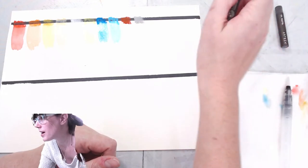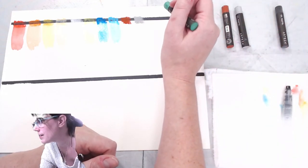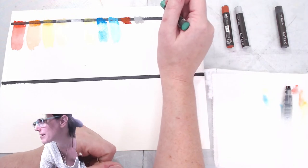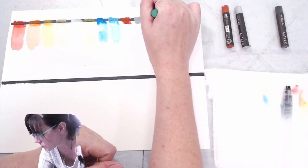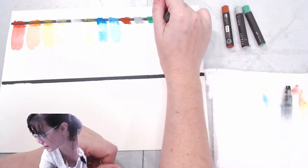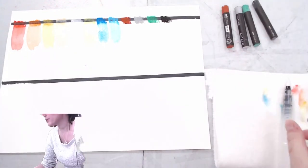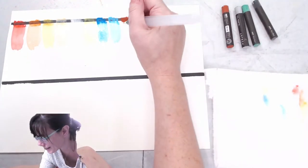Cindy says the Caran d'Ache Neo Color 2 are excellent water-soluble wax crayons. They do have this little palette with some tooth that you can scrape the pigment on to activate with water. Years ago, I ordered some, but they were left out in the Louisiana heat by the delivery guy. When I swatched them, they were terrible, but I kind of think the heat ruined them.